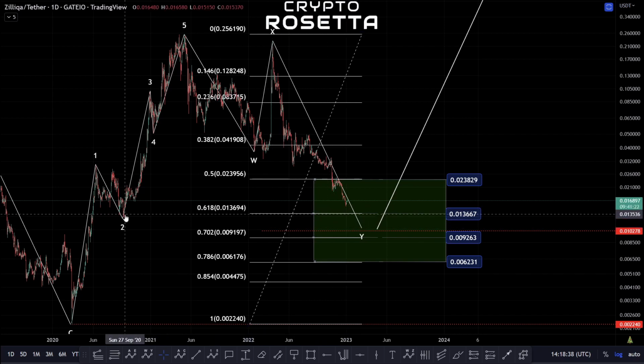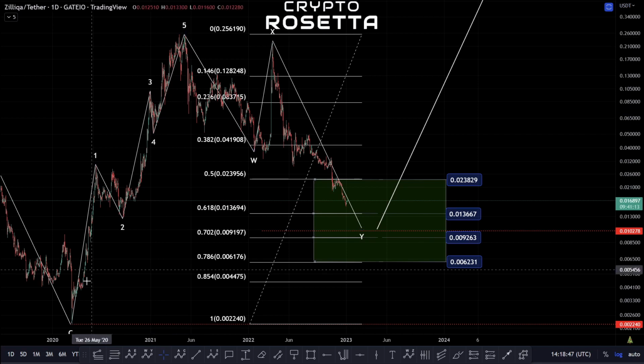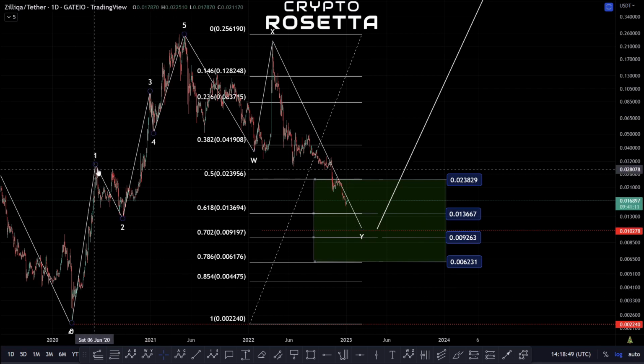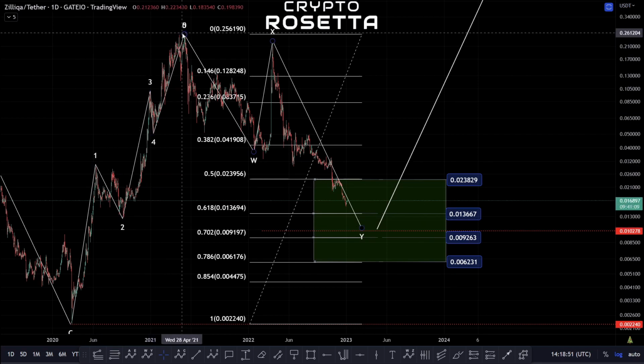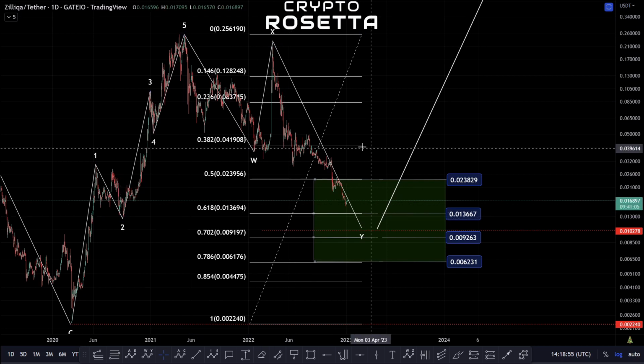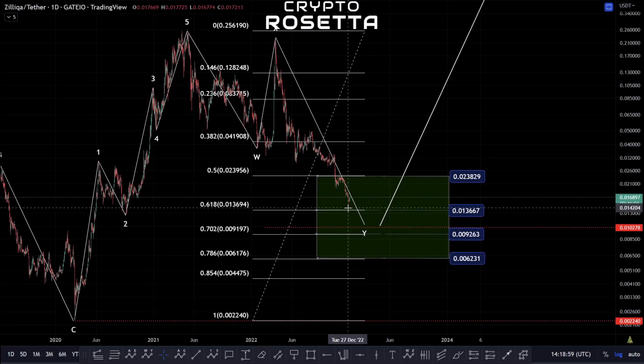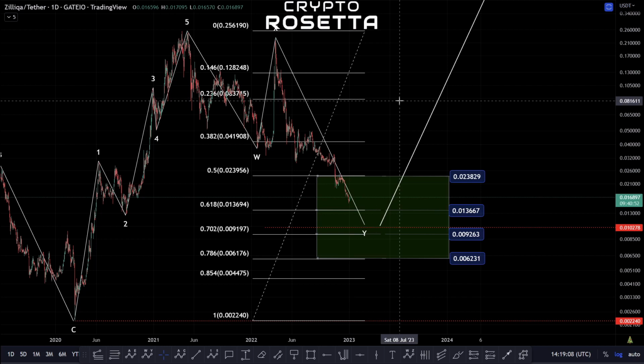And this 0.618 also lines up quite nicely with this previous wave 2. So the reason that's important is sometimes when we get an extension within a 5-wave move and it's in the wave 1, what we can get is a retracement that comes back and back tests this wave 2 zone. So if we are looking for continuation to the upside, this might be an area that is interesting. We sort of come into the zone already, so we could argue that we could potentially have completed and we're looking to move away now.